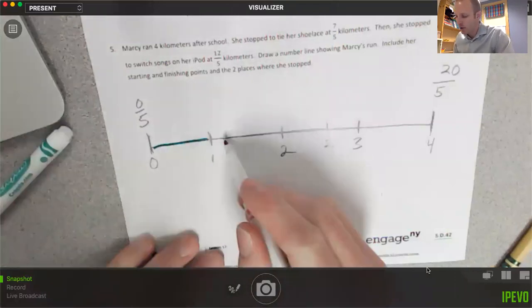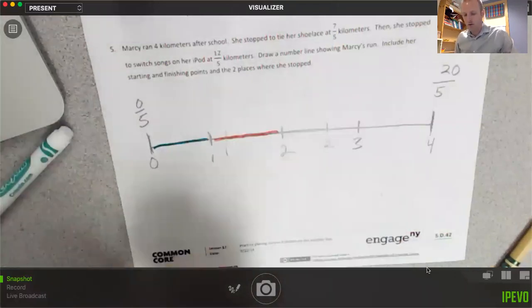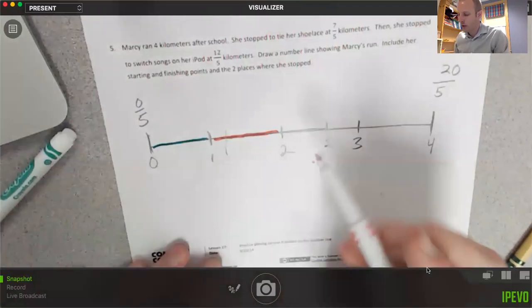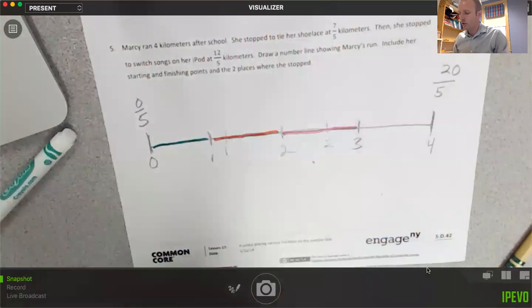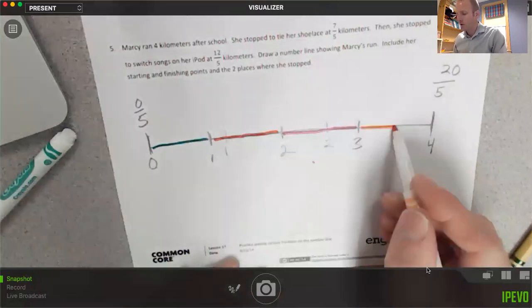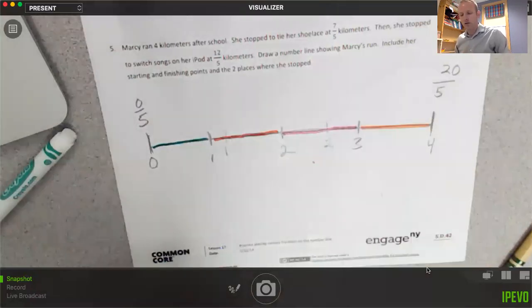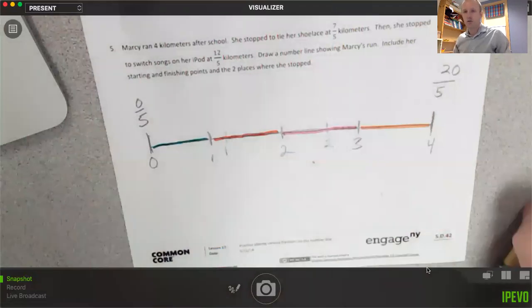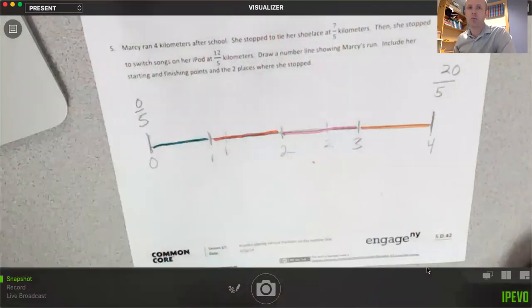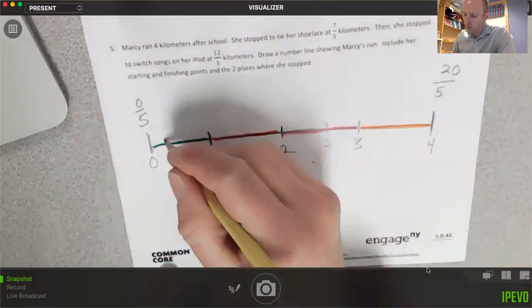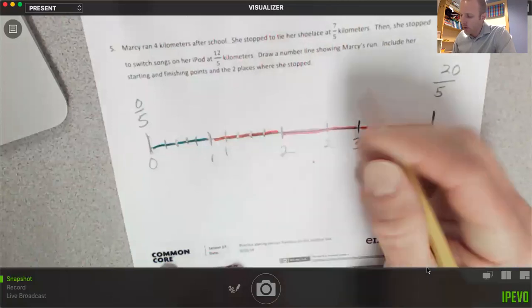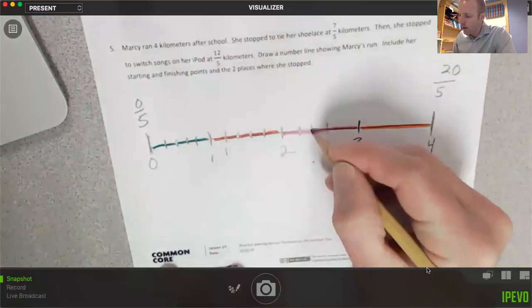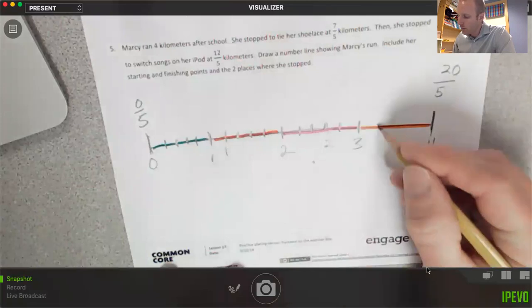That's a good habit to get into, especially, like I said in the beginning, to learn these things. When you're in high school, you don't necessarily have to be color coding the holes on your number lines that involve fractions. But when you just learn something, it's important to use the tools that help you understand it better. So 1, 2, 3, 4. I'm dividing each hole into 5 parts by drawing 4 lines.